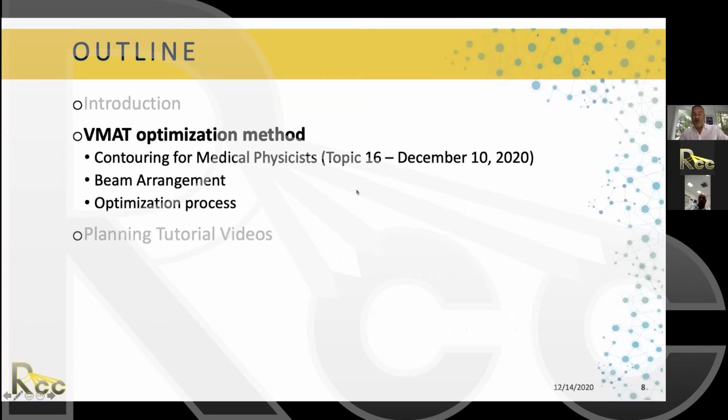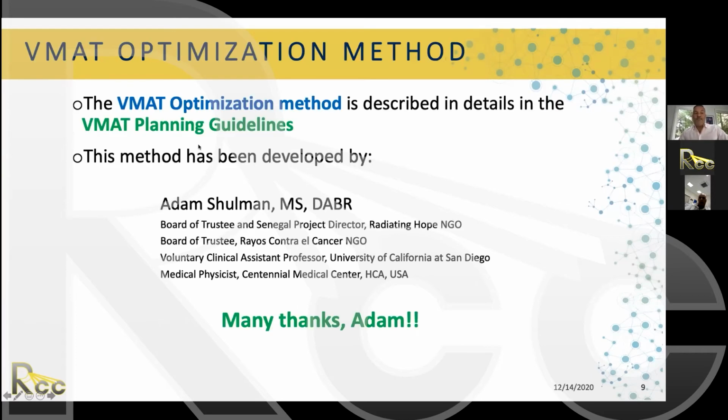As I said before, here we're going to be discussing this method that was developed by Adam Shulman. He's part of the board of trustees of Rayos Contra Cancer, and he's a medical physicist at a hospital in Nashville in the USA. We want to thank Adam for his efforts in preparing this, and also for preparing these VMAT planning guidelines that you might have received already, which also have contouring tips like the ones we talked about in the previous topic.